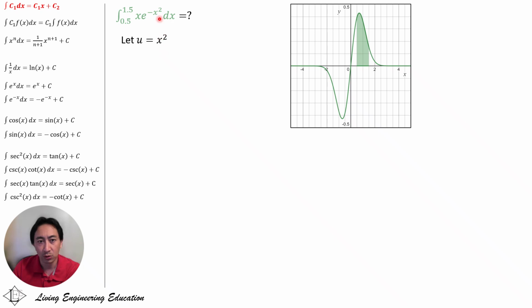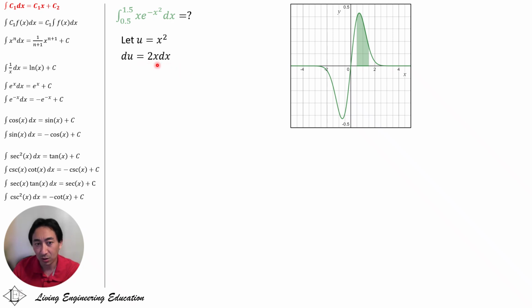So if we plug in u equals x squared, I need to find my du dx relationship. So press pause, see if you can figure out what the relationship between du and dx is. And remember, if you don't understand that going directly, solve du dx first, and then manipulate it so that it's du equals something dx. All right, so hopefully you recognize this as 2x dx. So du equals 2x dx.